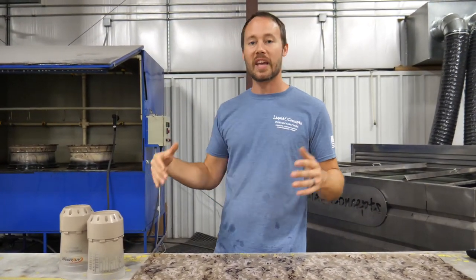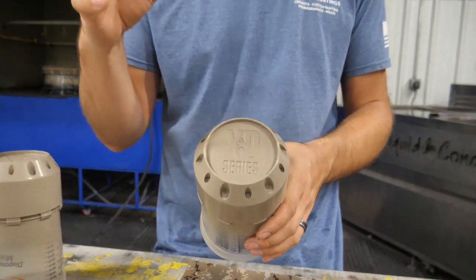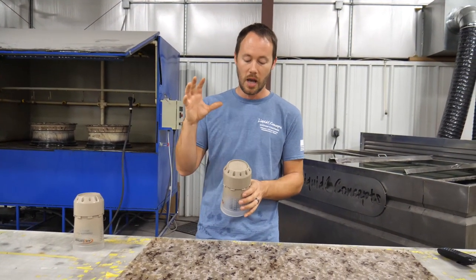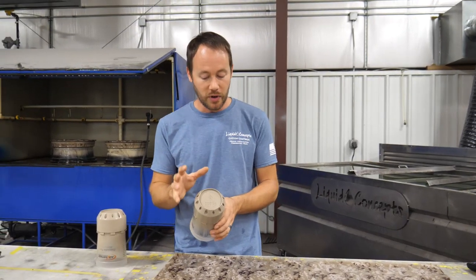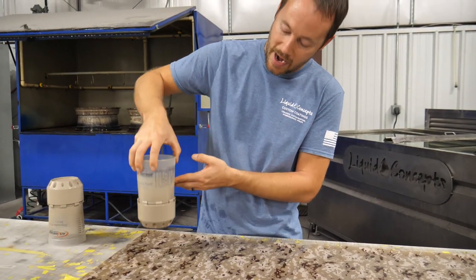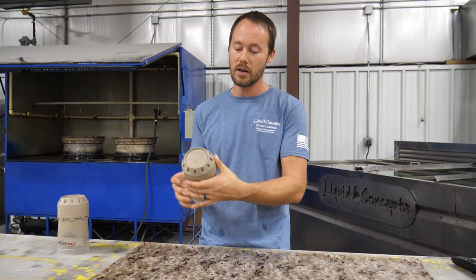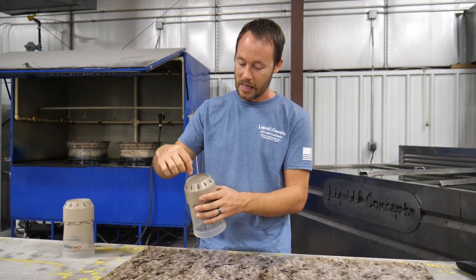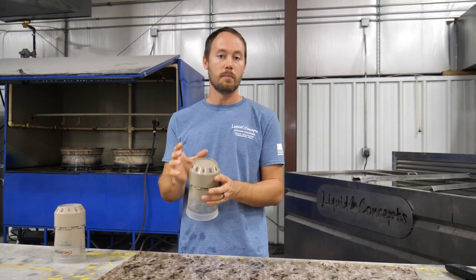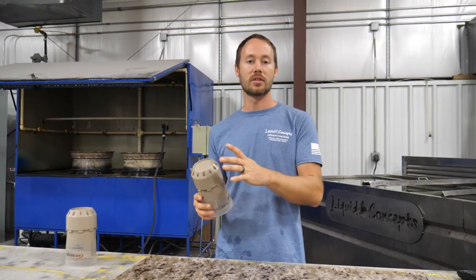All the wheels are dipped and they came out amazing — the customer is definitely going to love them. We've got our XD Series center caps here, brand new, so we got a really nice slick finish on these. On something like this you can really only start in the middle and work it all the way down and go straight down with it. Inevitably you're always going to have some stretch down in these areas, possibly a small bubble pop somewhere — there's no way around that. That's also the reason we used a darker base color, so any stretch or imperfections are not as noticeable as they would be with a white base.